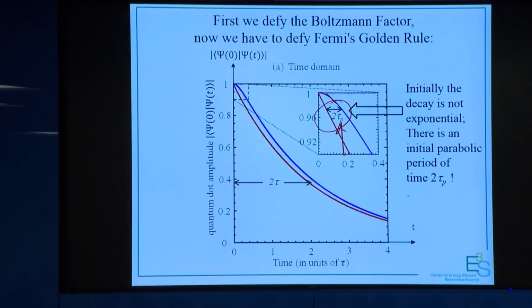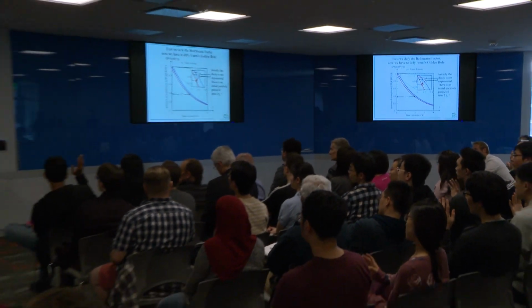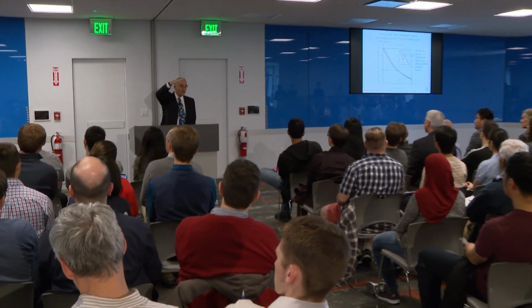How many people learned Fermi's golden rule? Just about everybody gets it because everybody took a quantum mechanics course. So I don't think I'm exaggerating to say you were taught that you get a fixed rate, okay? And I was taught the same thing, but not quite. I was taught there are a lot of assumptions. Exactly. It is perturbation theory. There are a lot of assumptions. So now we need to dig a little bit deeper, okay? And if we dig a little deeper, we find out that there's too many assumptions. And realistically, you have an initial parabolic period.